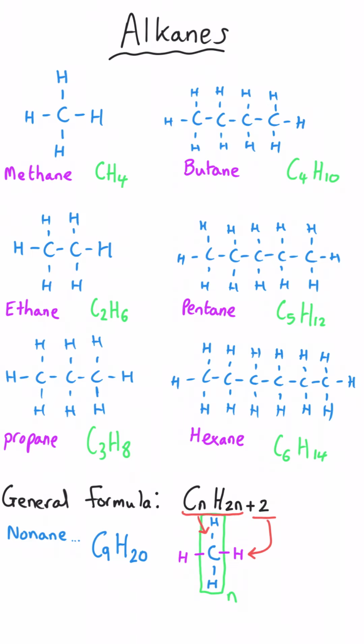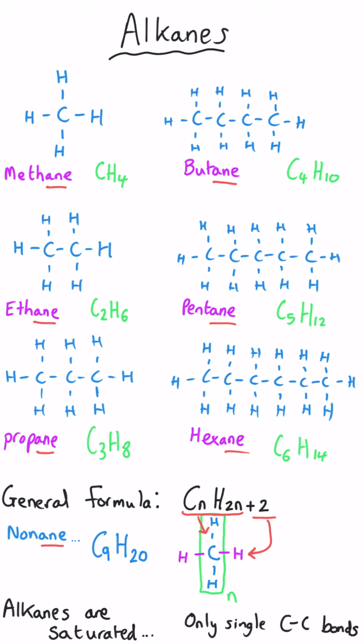And from pent onwards, the naming convention makes a lot of sense. Pent means 5, hex means 6, and then we've got heptane, octane, nonane, decane, etc. And that then forms the beginning of the name, and then the end of the name tells us that we're working with an alkane. So these all end in ane because they are alkanes. Now, these alkane molecules all have something in common, which is that the bonds between the carbon atoms are always single bonds, and the carbon to hydrogen bonds are always single as well.